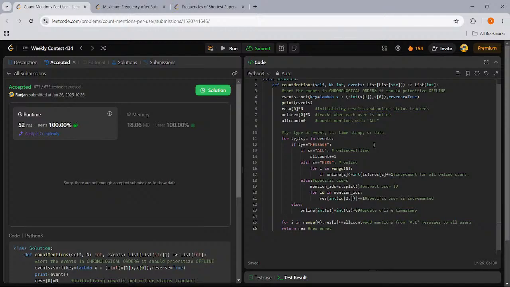It uses Tim sort, and for sorting it takes O of n log n. So what is going to be the overall time complexity?